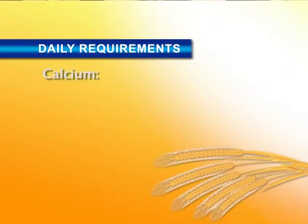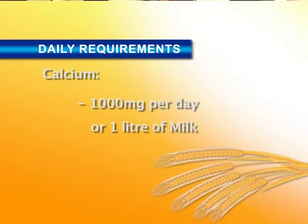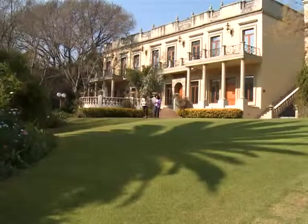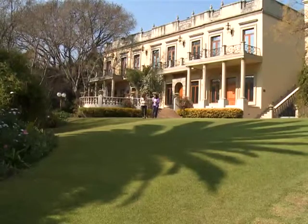If you have to get your day's requirement of calcium, which is around 1,000 milligrams, children would need to have about one liter of milk. If you have to get your day's requirement of vitamin D, it's about 10 egg yolks. Hence, you can see how difficult it is for children to get all these nutrients in the required quantities, and hence there are gaps in the diets of these children, which are stopping them from optimal physical growth, mental development, and a healthy immune system.